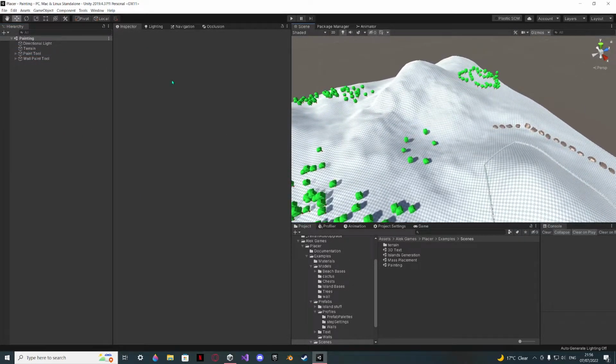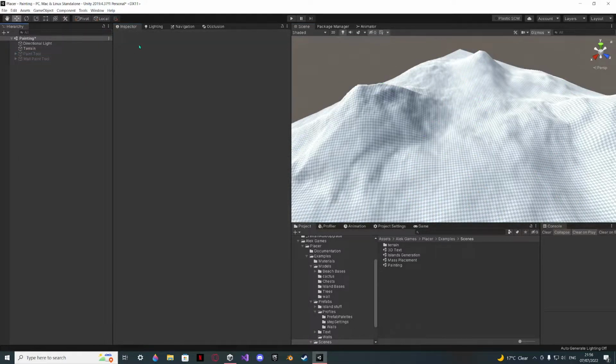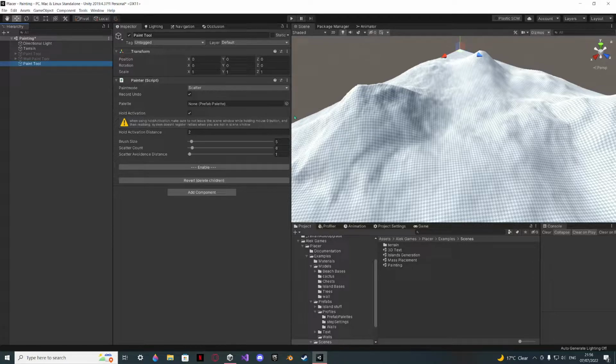First of all, I will just disable these two. To add a painter or a wall painter, we can go Tools, Allen Games, Placer, and then here we can add a desired painter. So I will just add painter tool.